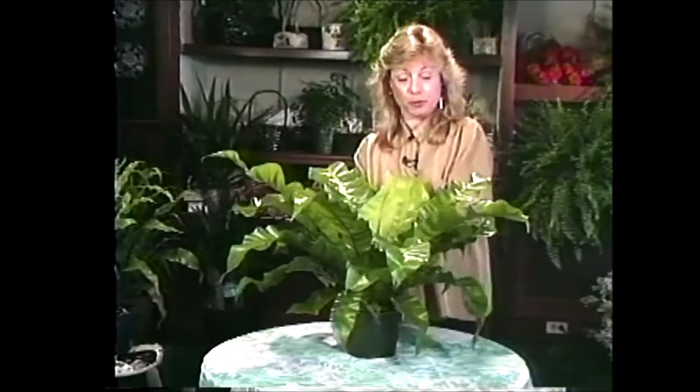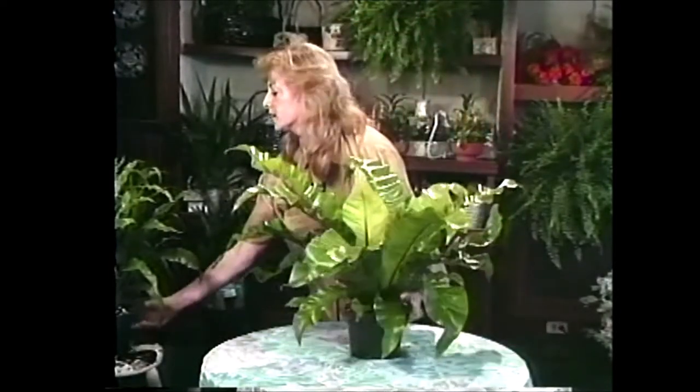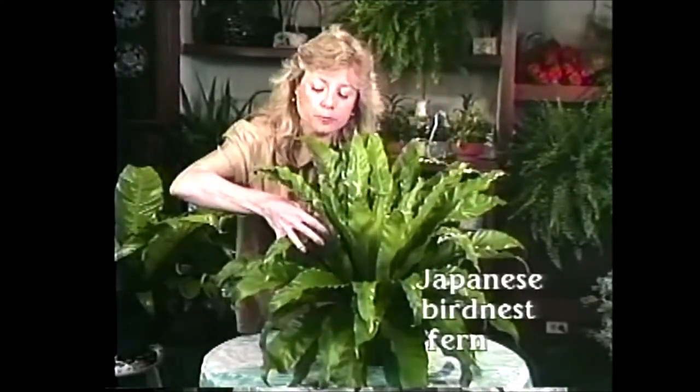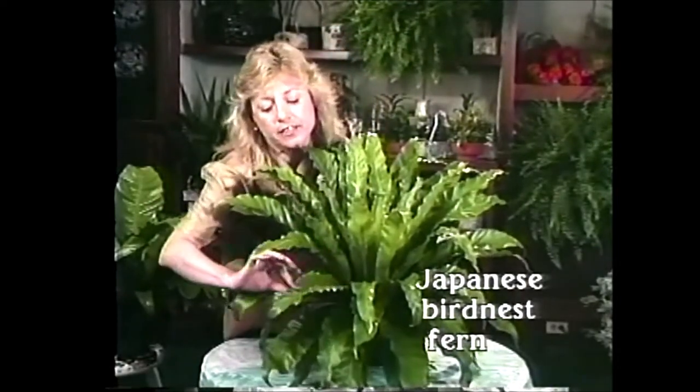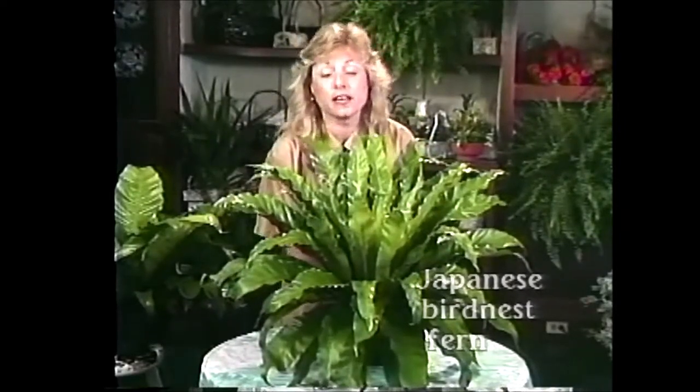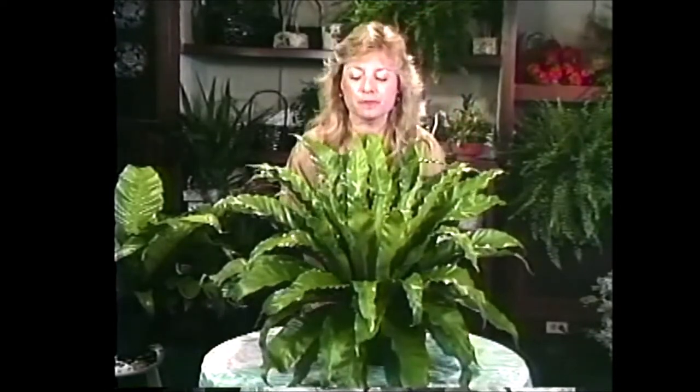And if this particular bird nest fern doesn't quite strike your fancy, I have another one here. It's a hybrid of the bird nest fern, and it's called the Japanese bird nest fern, and I'll show it to you. Here we go. This one, too, is very lovely. It has a little bit more of a wavy leaf to it. It's a little more compact, but it's certainly quite stunning and just as easy to take care of as the other bird nest fern. So maybe something like this would suit you in your home.